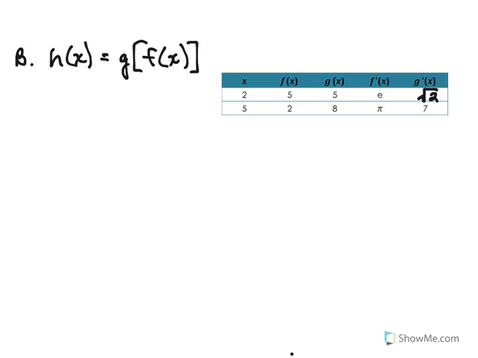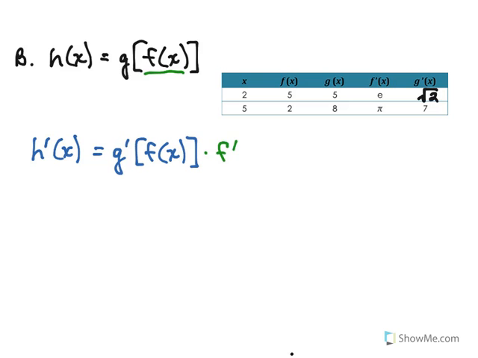In this case, the function h is now still a composite function, but the other way around. It's now g of f of x. So once again, in order to find the derivative of h is going to require use of the chain rule. So starting on the outside, we'll start with g prime, and we're going to keep that as f of x for now. Remember, it's one derivative at a time. And now we need to multiply by the derivative of f of x, which simply is f prime of x. So remember, we're trying to find h prime of 2.